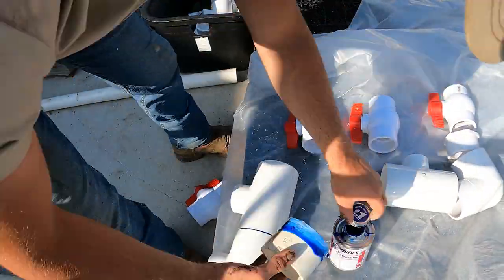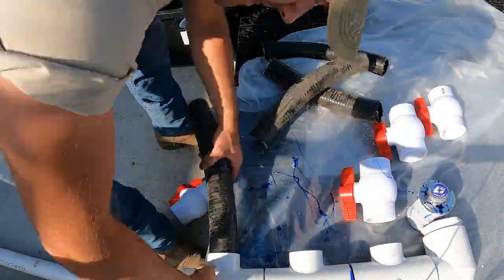I'm just about ready to put the manifold together for our bubbling cascade feature, and I'm gonna set you guys up on video camera so you can watch. There you have it, that's how we plumb up a manifold.